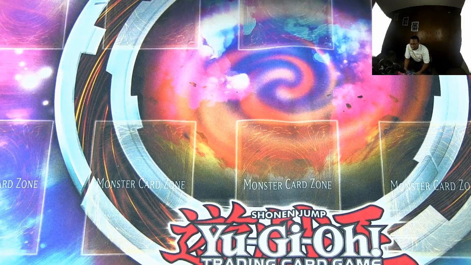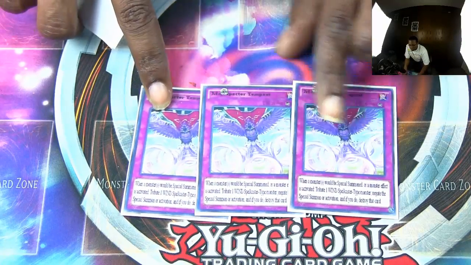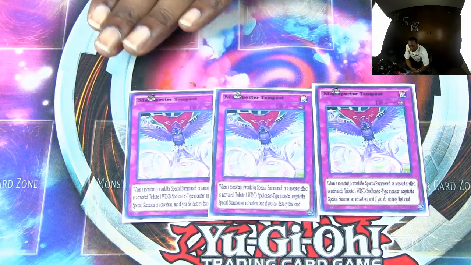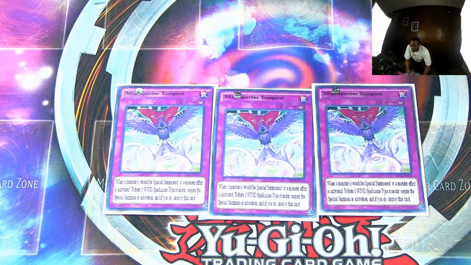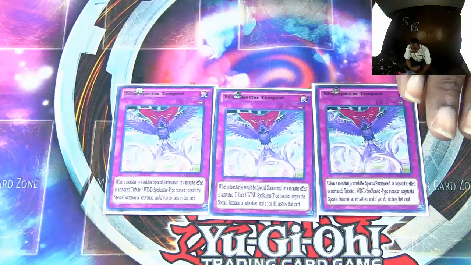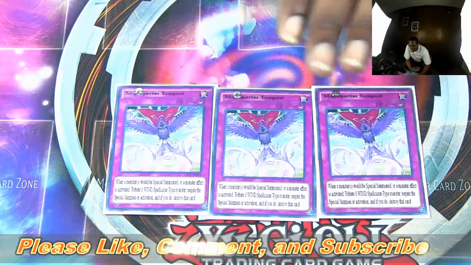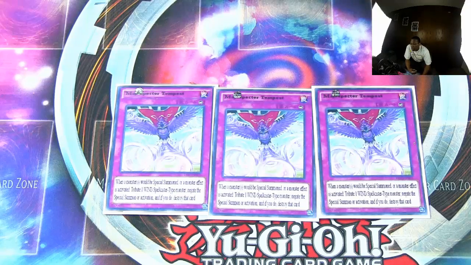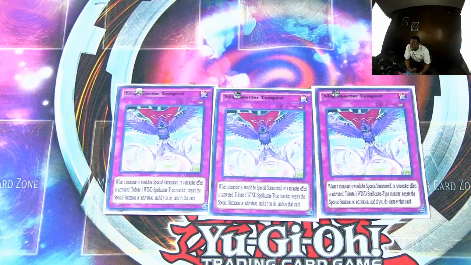Now, one of the VIPs of the deck that I really love is Majespecter Tempest. This card here is great. Spell speed 3, counter trap, and basically, if your opponent attempts to Special Summon a monster or monsters, you tribute a Wind Spellcaster monster to negate that summon. But not just that, if your opponent activates a monster effect, you tribute a Wind Spellcaster monster to once again negate that monster effect and destroy it.